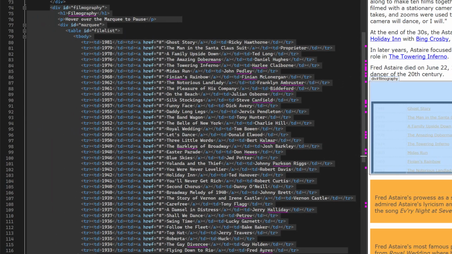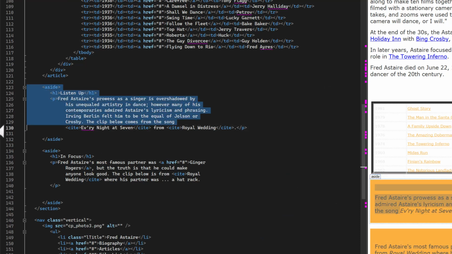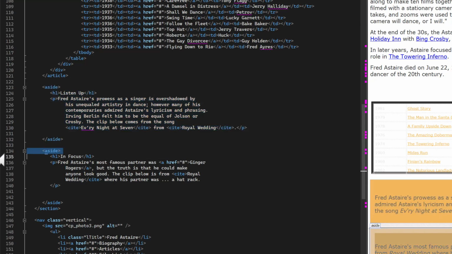And then further down, you'll see we have a Listen Up section. So that's this aside right here with the H1 Listen Up. We're going to add an audio element in there. Then underneath of that we have another aside, and it's got an H1 that has the content of In Focus. We're going to add a video in there, and then we'll add the captioning to that video.